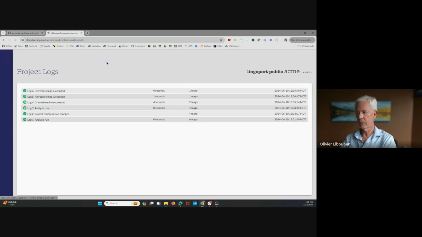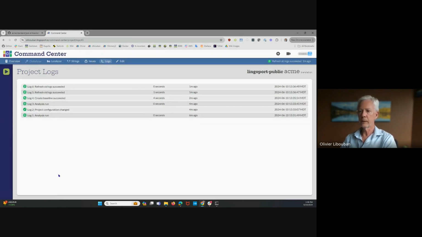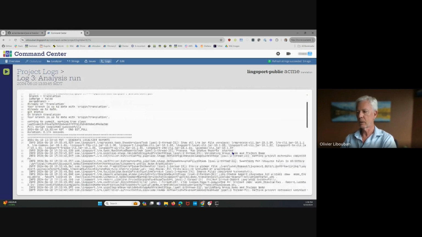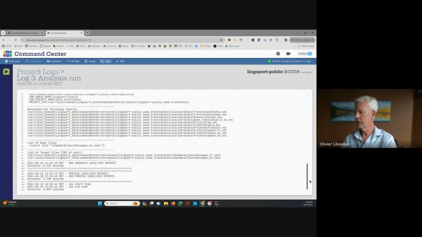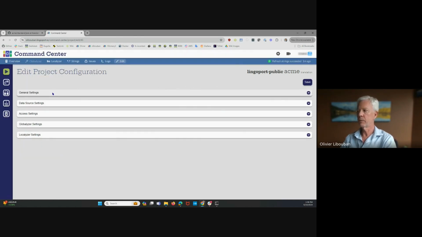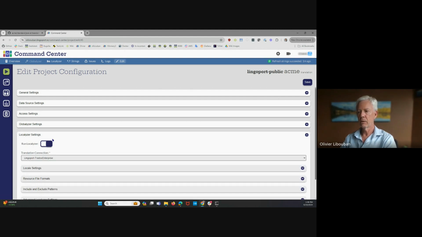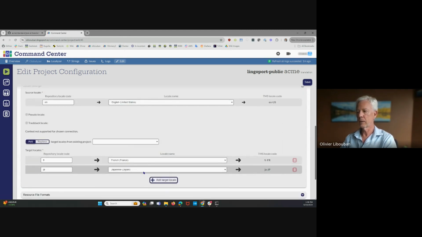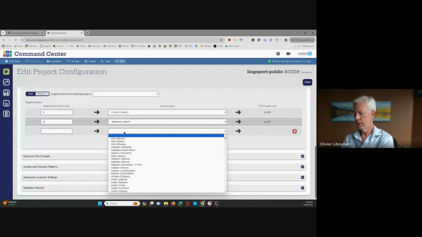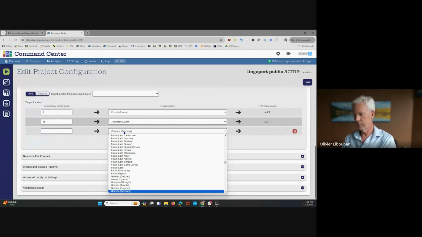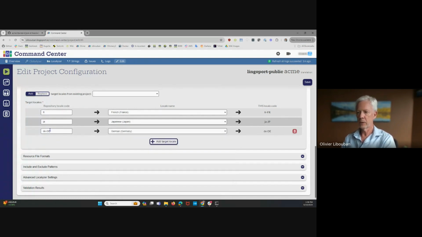And finally, the logs that you saw earlier. At some point, there may be a lot more logs, so you'll be able to just check analysis run, for example, and have a look at the log if anything goes bad. If anything goes bad, by the way, look for error in the logs. Here, everything is fine. And finally, if you want to change something, edit here. For example, let's say that at some point you want to add a new locale. Just go here, locale settings, and let's say you want to add German, for example. Here we go, German for Germany, and you just want DE, or maybe you want DE, doesn't matter.